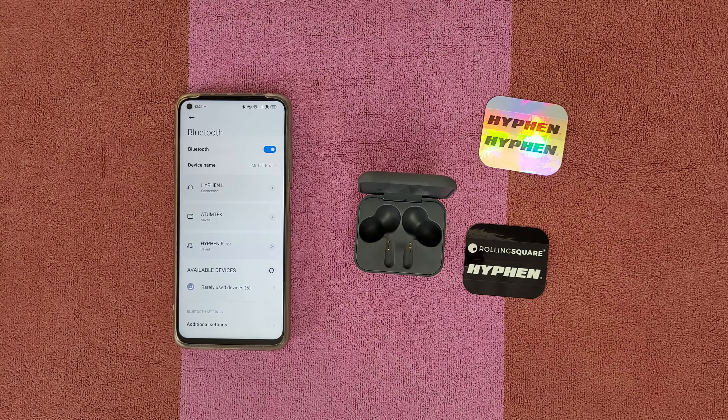To turn off the Hyphen 2, press for five seconds. You can see the right earbud disconnected, leaving only the left connected. Press five seconds on the left — disconnected. To turn on, tap for three seconds — connected. It doesn't matter which one; you'll have music from both earbuds. If you only want one earbud for calls, tap and hold for five seconds to turn the other off. Tap once to resume music, tap and hold the right to increase volume.